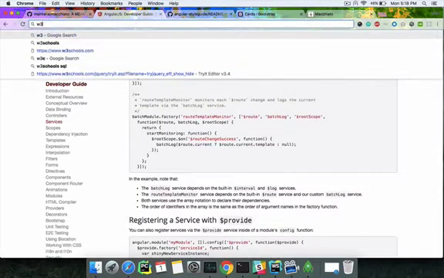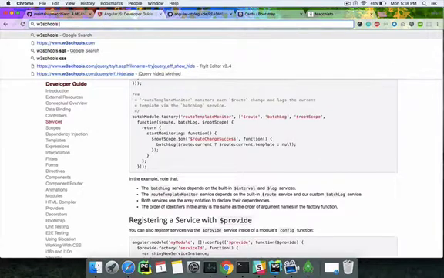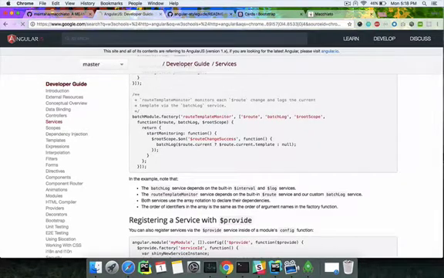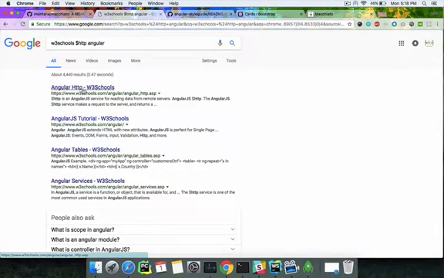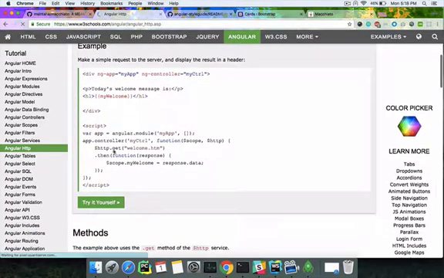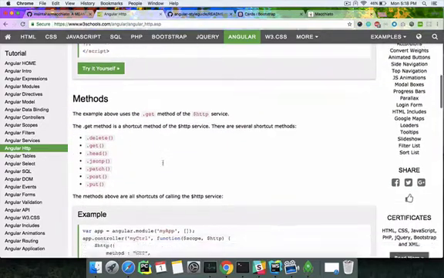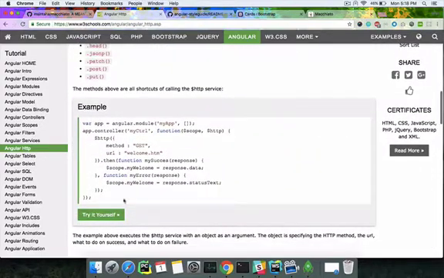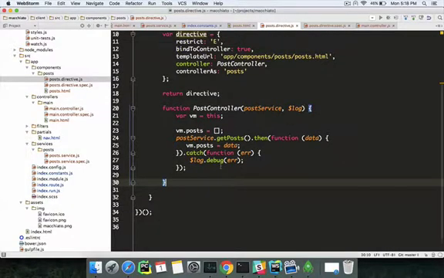W3Schools is my best pal. W3Schools, Angular HTTP. And you'll see how the syntax is from this. It's quite easy, quite straightforward. See, http.get. There are so many ways of writing it down. See, all this repetitive code, we avoided it simply by writing the response decorator.